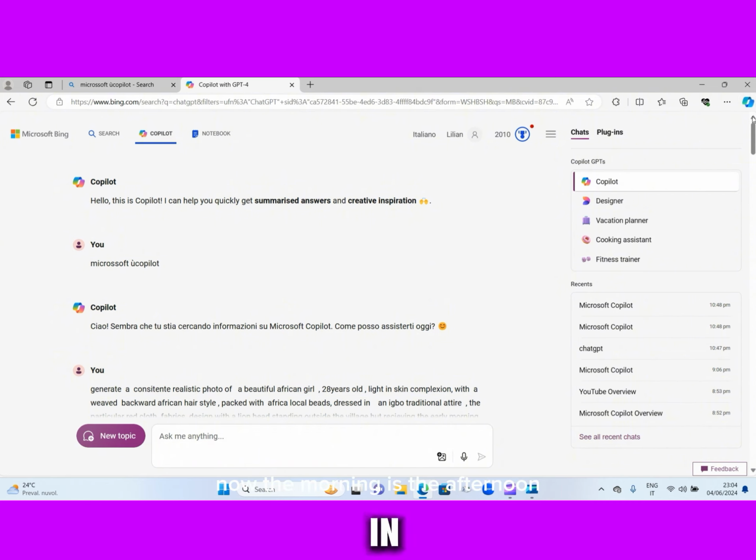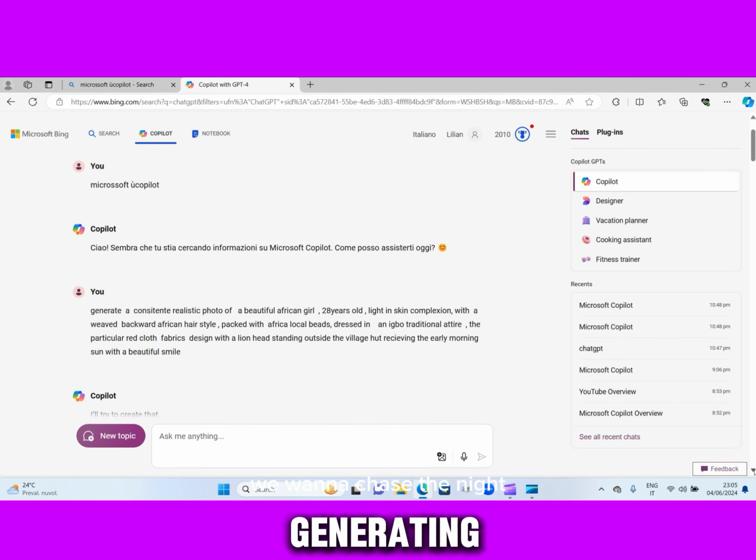But before we dive right in, guys, truth be told, most of the AI websites, no matter how good the prompt you type in, don't have the ability to generate 100% resemblance in character consistency. So, guys, you have to bear this in mind. In generating consistent characters for your African folktale stories, I'll be showing you the trick you need to apply in order to get, if not 100% resemblance in each of the images, at least 80 to 90% resemblance, so that your images don't look so different from each other.